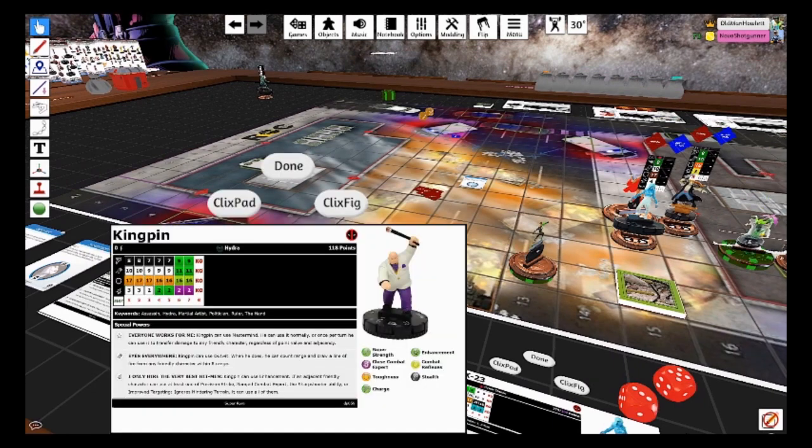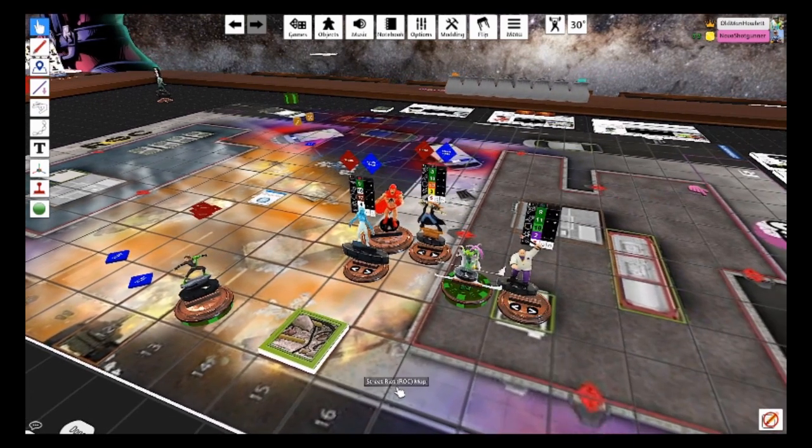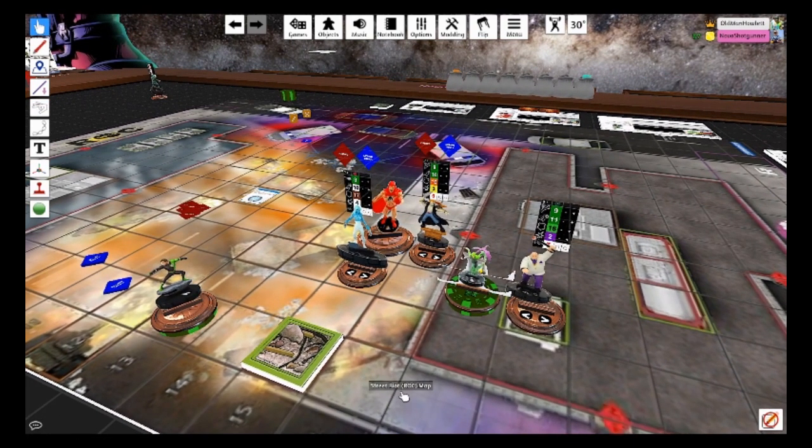Good. Do you have outwit anymore? No. I will outwit your close combat expert. Actually, let me take my push, see if I still have that. I don't have it anymore. Never mind, take that back. I will not outwit anything.